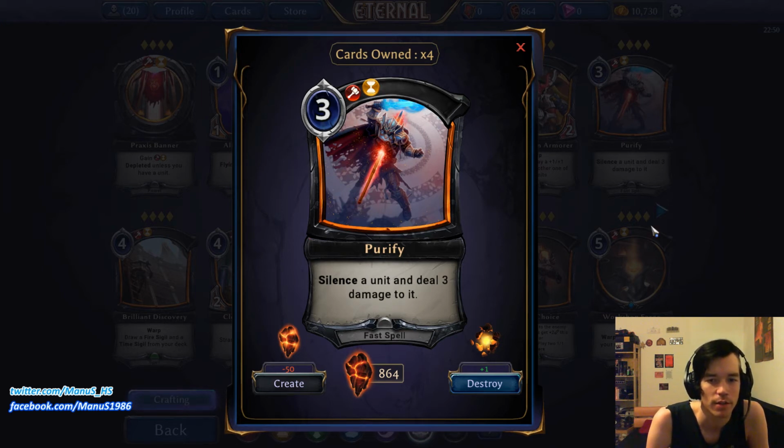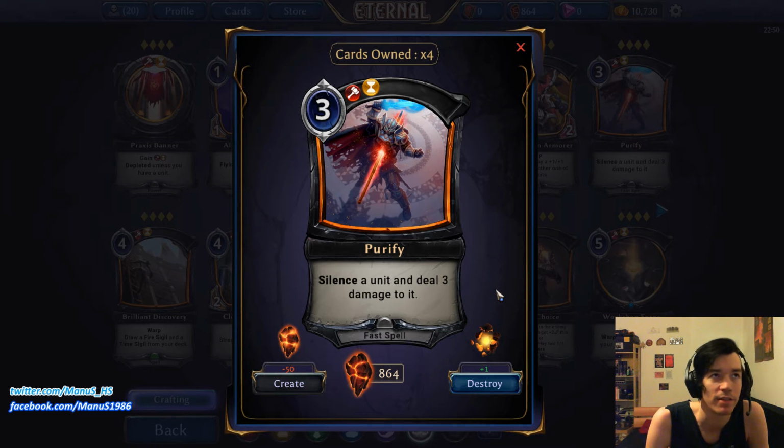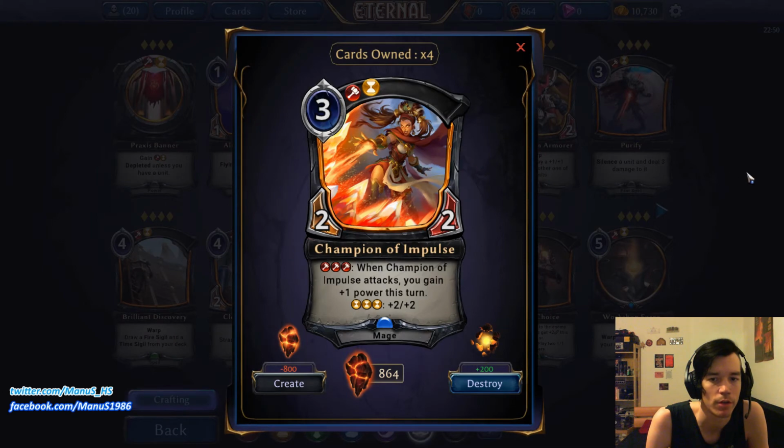And if you kill it, if the unit had 3 health to begin with, then you kind of just wasting the silence part, so you basically have a 3 power torch that only targets units, which is my problem. Like, the card is kind of like a bit clunky and the parts don't interact that well with each other. It mostly is really good when you basically silence something to make it 3 health and then dies to the 3 damage. Like, for example, this is a nice answer for Champion of Impulse, because this actually turns into a 2/2 and then dies.